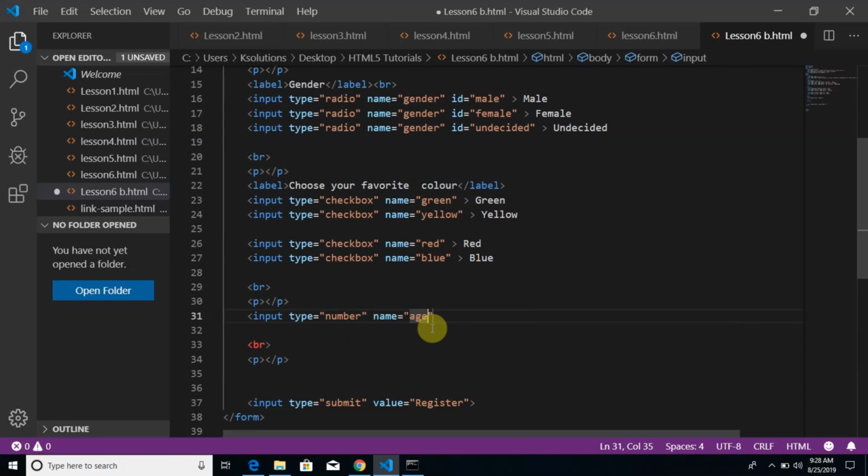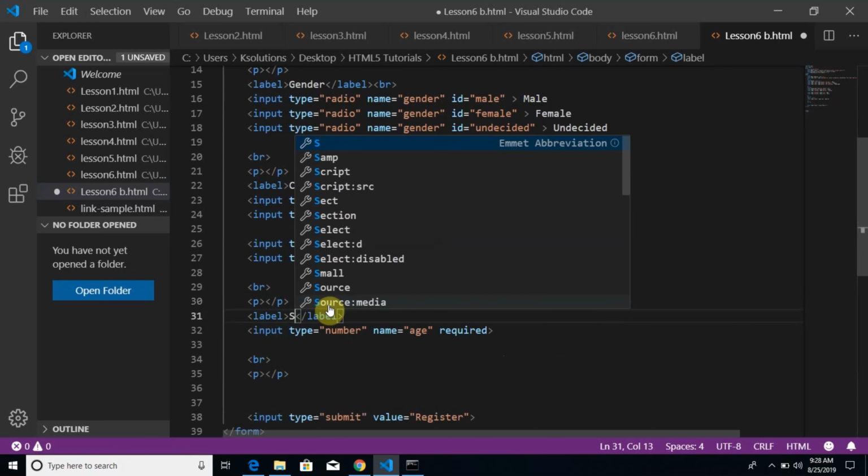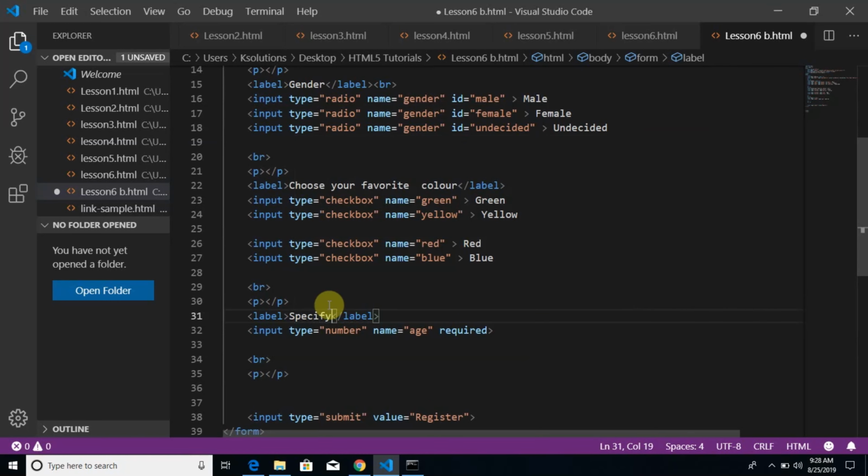Tell us your age. You can give it any name, and let's say it's required, it's compulsory that they supply this. Then let's give it a label: specify your age. Working the same way that we've been working.